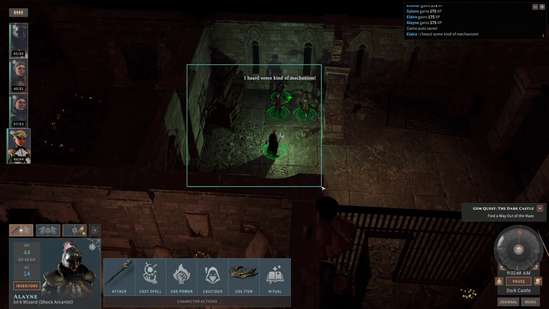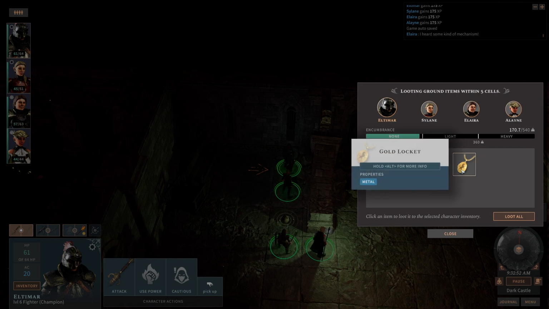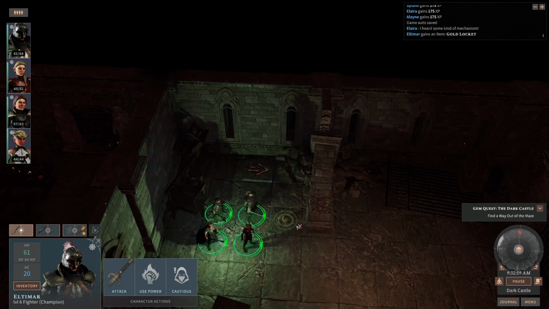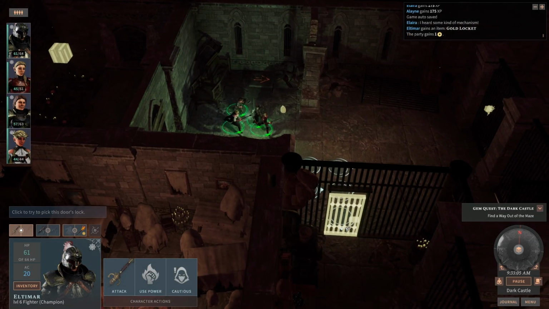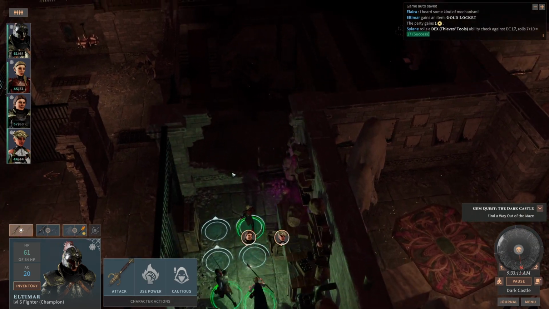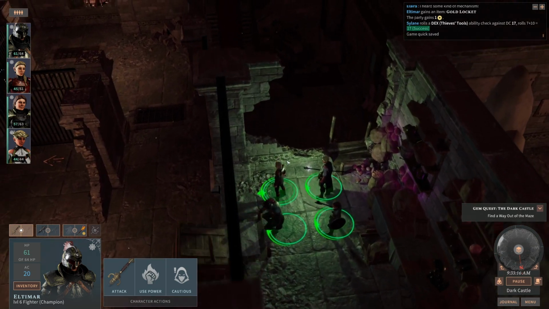I heard some kind of mechanism. Gold locket. And that's it. What's this thing? This is what lured me over here to start with. It's a random bag of loot. Which is actually not that exciting, to be completely fair. Right then. That was a thieves' tools check. I'm glad we made it.